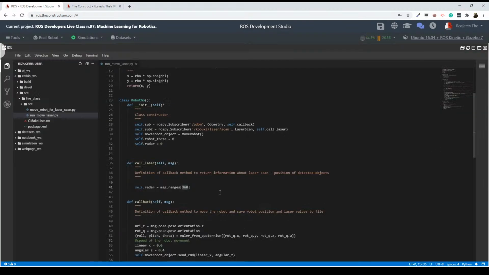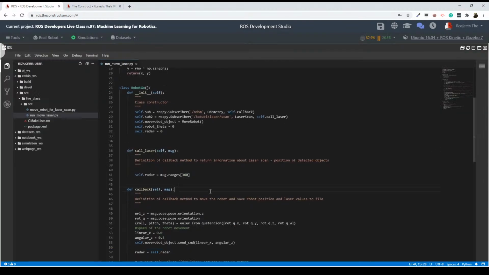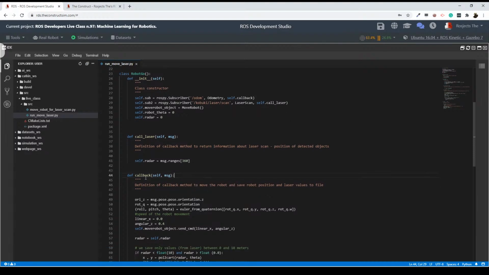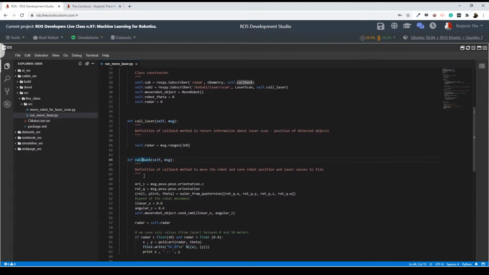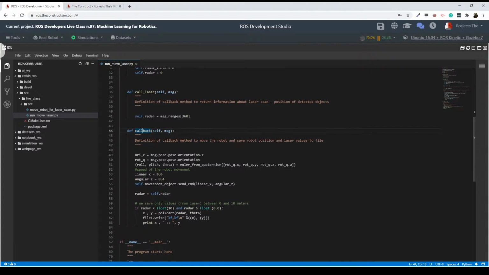Then I also have the callback for the odometry topic. Here what I am doing is to capture the orientation of the robot, and we are transforming this orientation from quaternions to Euler angles, so that we can process it easier.